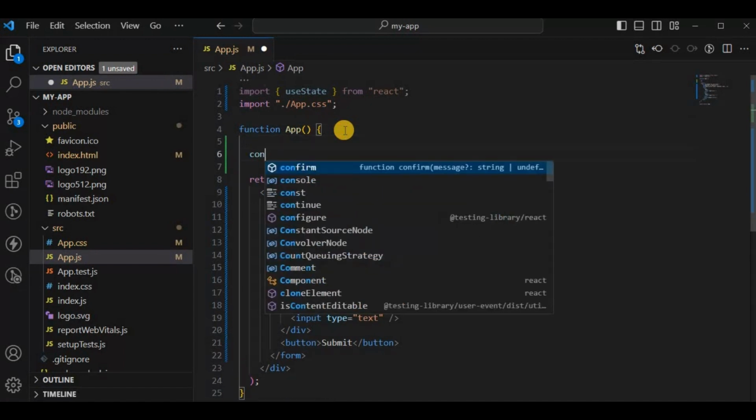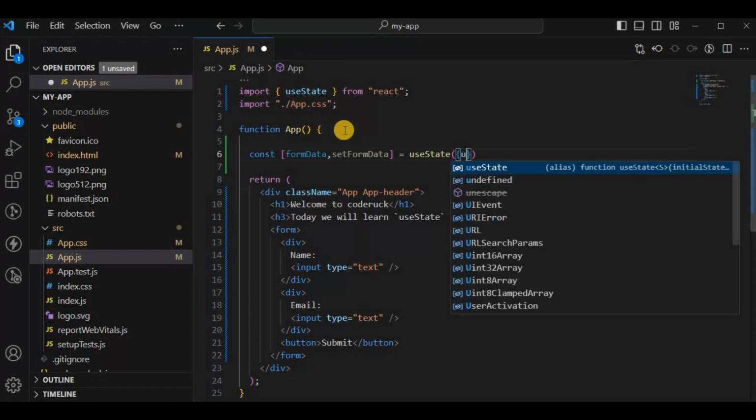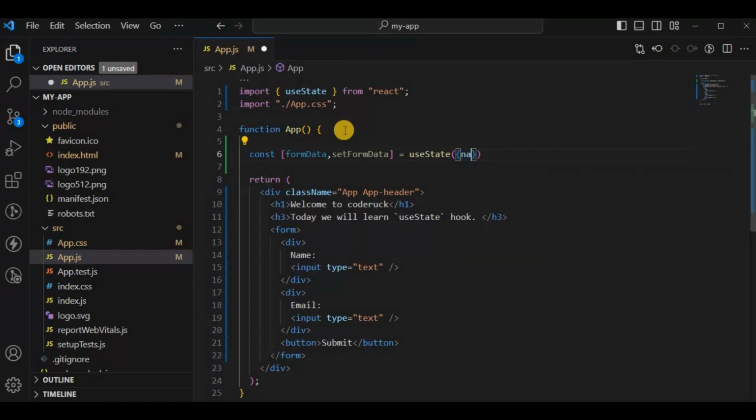Now we will do const formData, and second variable will be setFormData. Now we are defining the initial value as an object, and that object will contain name as blank and age will be blank.